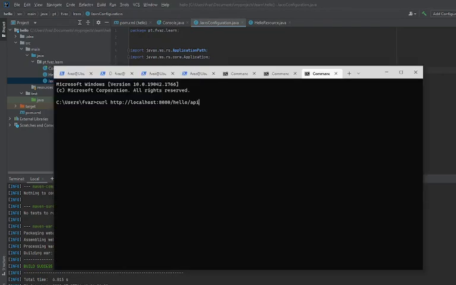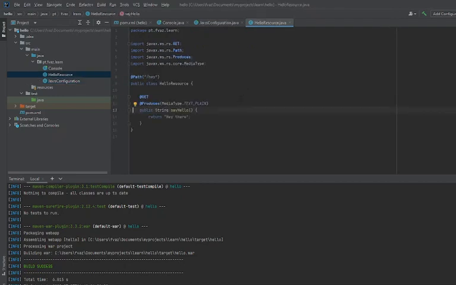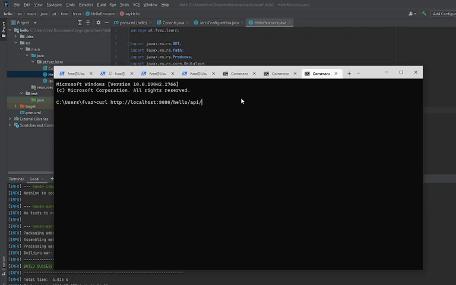So let's put there /api, and then the path to the resource is hey. And there you have it. Hello has been produced and returned to the client of this JAX-RS service.